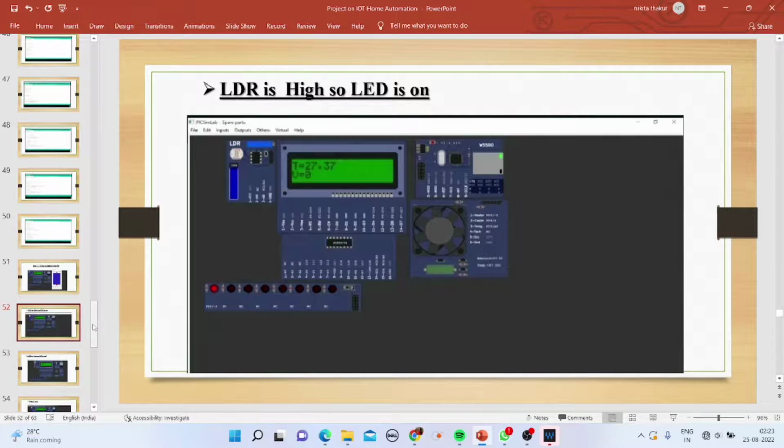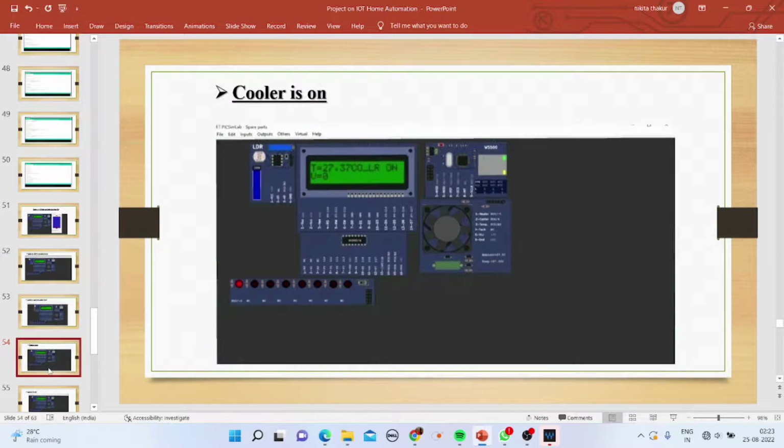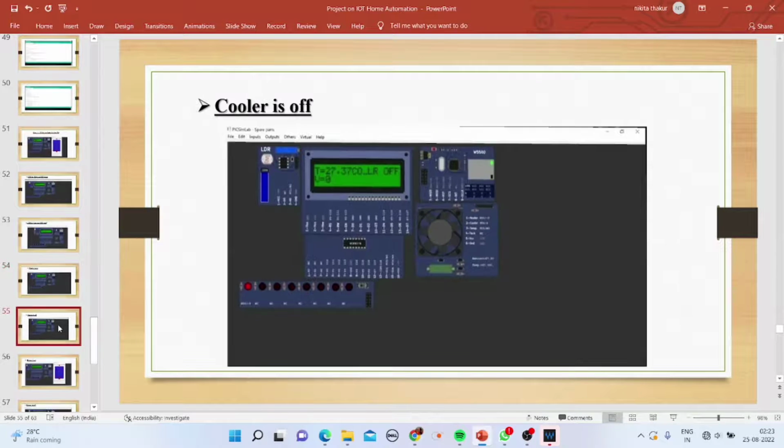Moving toward, here LDR is high, so LED is on. Here this LED is on. Now cooler is on. Now cooler is off.